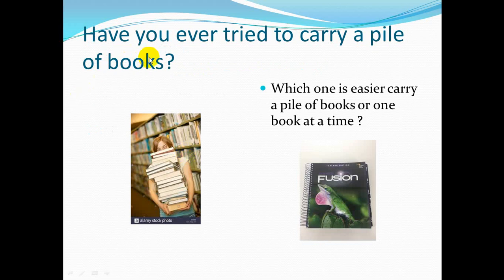But at first, have you ever tried to carry a pile of books? Look at this picture. There is a pile of books, and here is one book. Which one is easier to carry? A pile of books like this picture, or one book at a time? Of course, carrying one book is easier than carrying this pile of books.